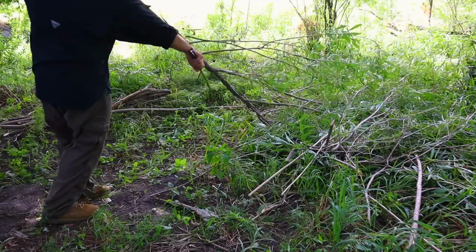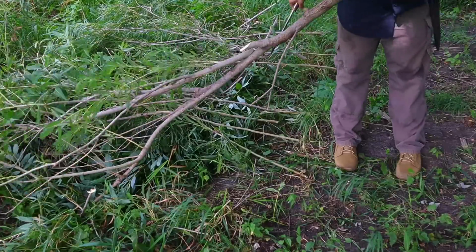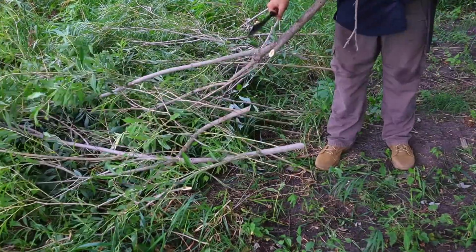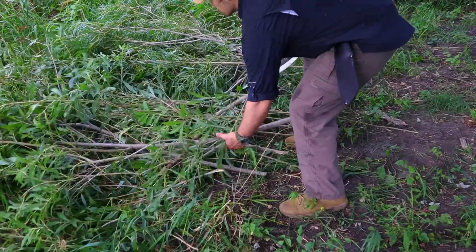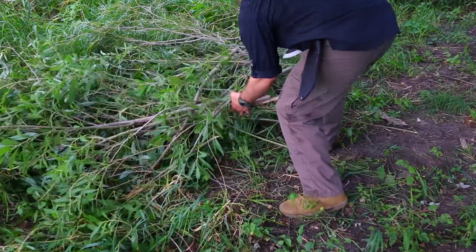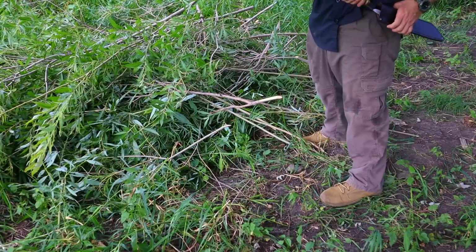We bring all the material back to camp because we're going to buck or clean off the excess branches at camp. This way we can get at those longer sections we need, but everything that's left over, we have compiled in one single space where we can use it later for whatever purpose we need it.